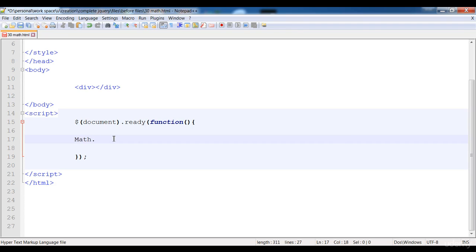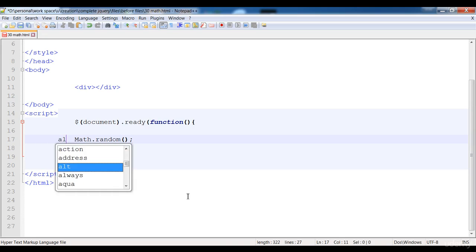This is the math object, and it has many methods. This is the random method, which is used to generate random numbers between 0 and 1. It will return 0.1, 0.2, 0.3, many different numbers. Here I'm going to show you.